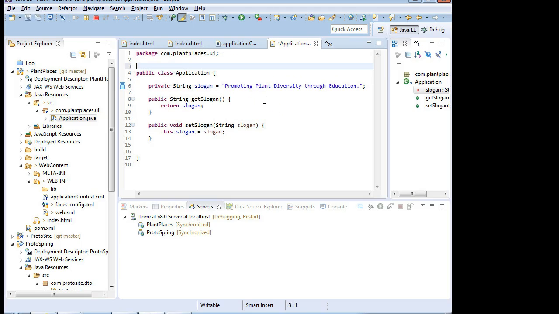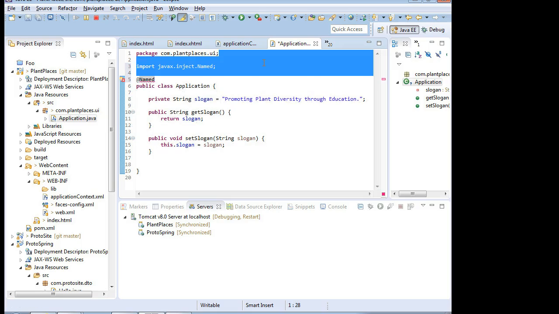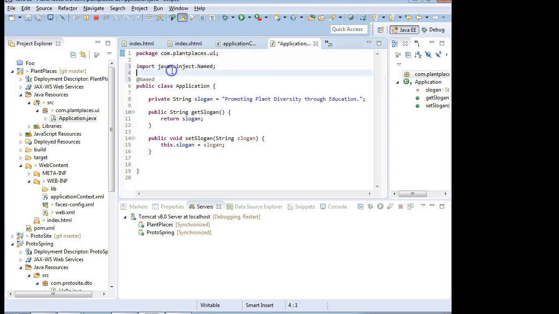I need to add the annotations. So we're going to start with @Named, whoops, capital N on Named, above the class. And so what that means is this is a class that can be referenced through Spring with a given name. We could specify a name in parentheses here, but if we don't, it's going to simply be this class name in camel case, which means the first word is all lowercase. Every word thereafter, capitalize the first letter, no spaces in between. You see, it doesn't know what Named is, so Control-Shift-O, organize imports, and now it knows what Named is.